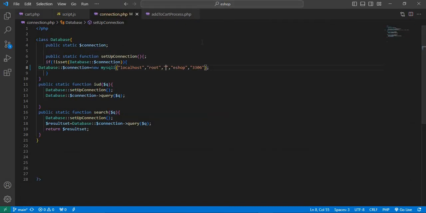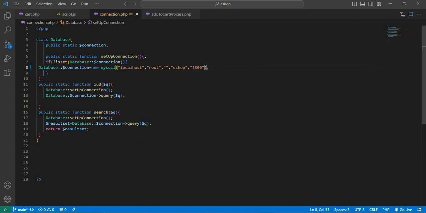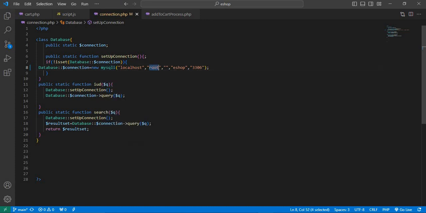So this is my connection PHP file. Here I have set up a new connection, new MySQL. Using this new MySQL function represents a connection between PHP and a MySQL database. So here localhost, root: here we must mention the localhost, root, the database username, and here the database server password.